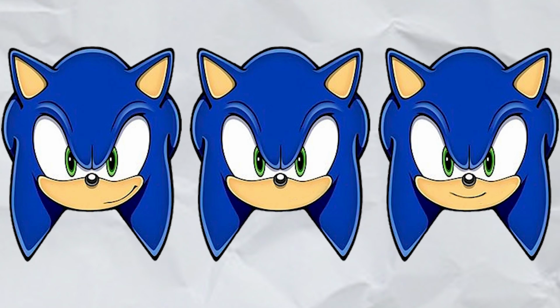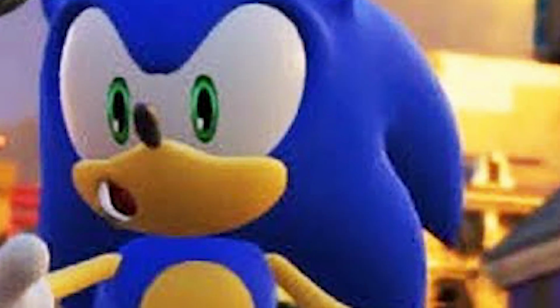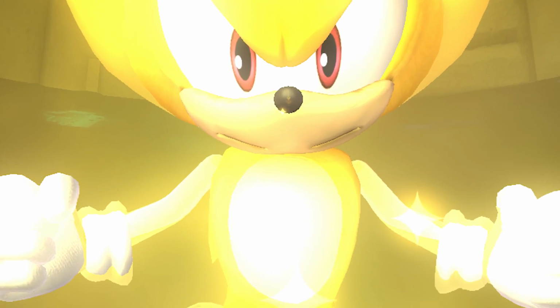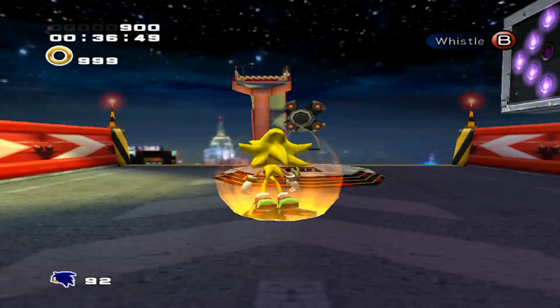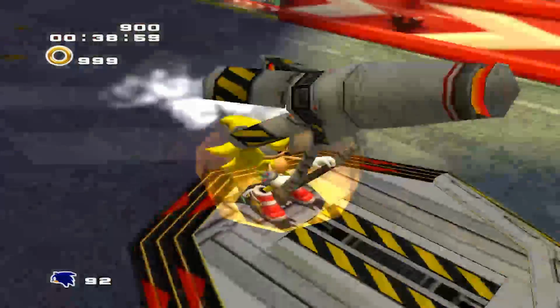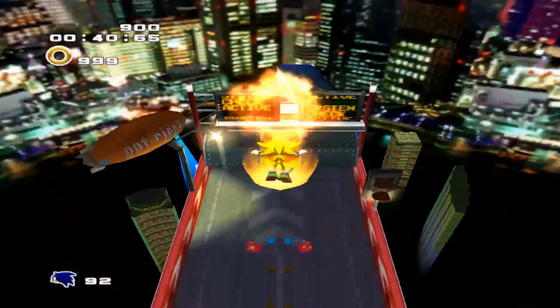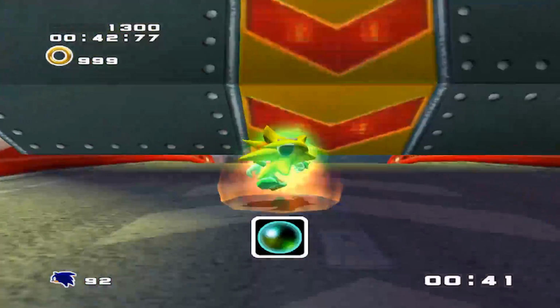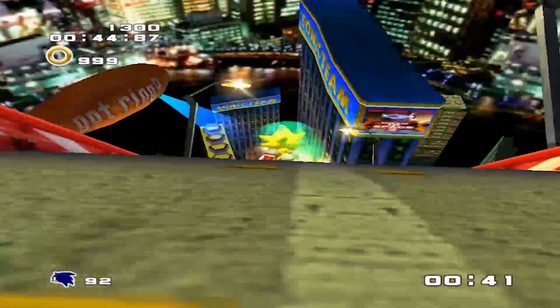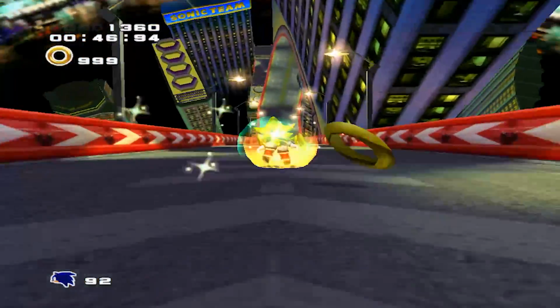Sonic the Hedgehog's mouth is actually wildly inconsistent. Sometimes it's in the middle, sometimes it's off to the side, and sometimes there's two of them. You see, there's really no definitive answer as to why Sonic's mouth often is changing in such interesting ways, but the only real conclusion I think we can all come to is that it's all about camera angles.